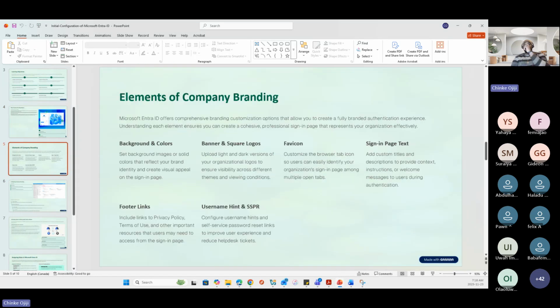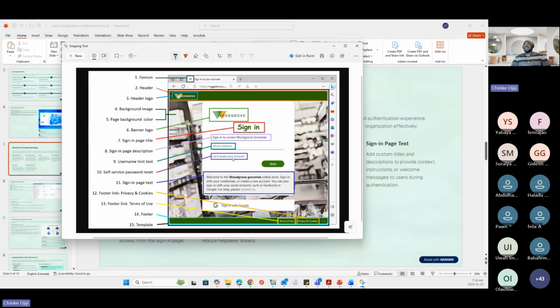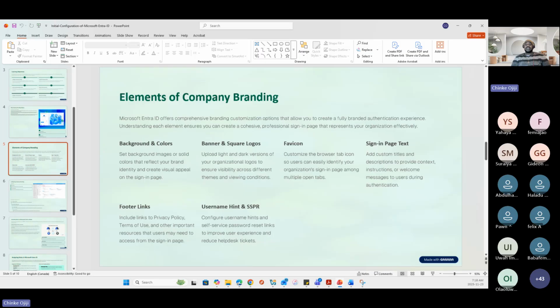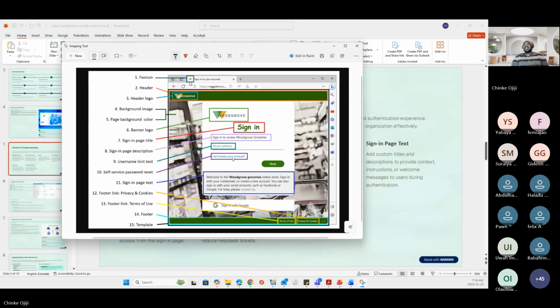we're going to be talking about what elements, just like I showed you in the screenshot here. Entra gives you a variety of elements. We are talking about background image, color, banner logo, square logos for both light and dark themes. And you can also customize the favicon. The favicon you can see is here, this logo you see at the top.